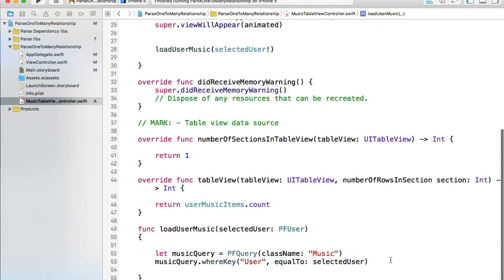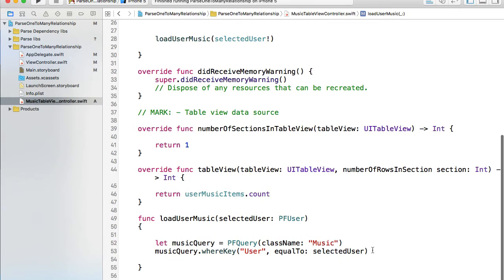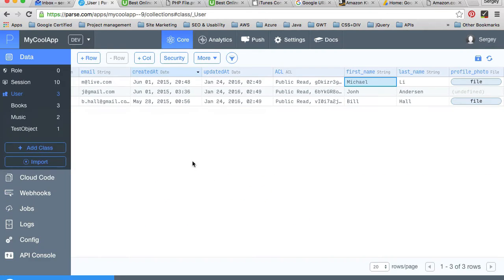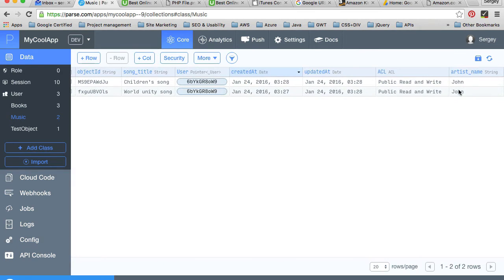Remember, we've created a pointer, so the pointer is of type user, we're storing the user there. If I go back to music, we have a pointer here, user, and it holds a pointer to the user that owns this record.